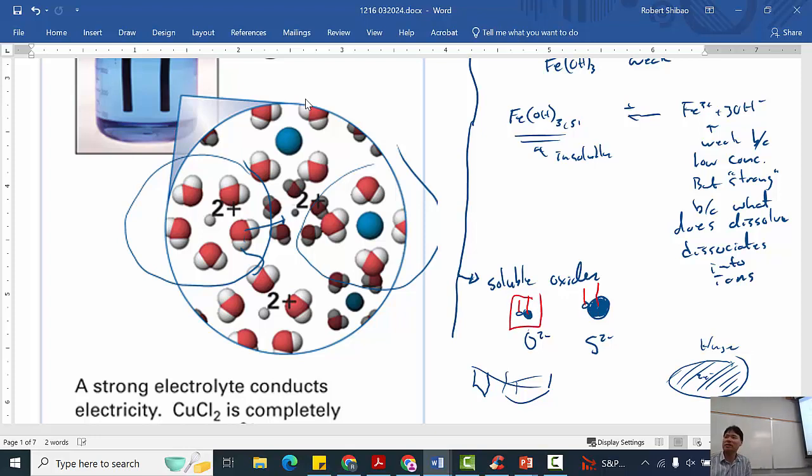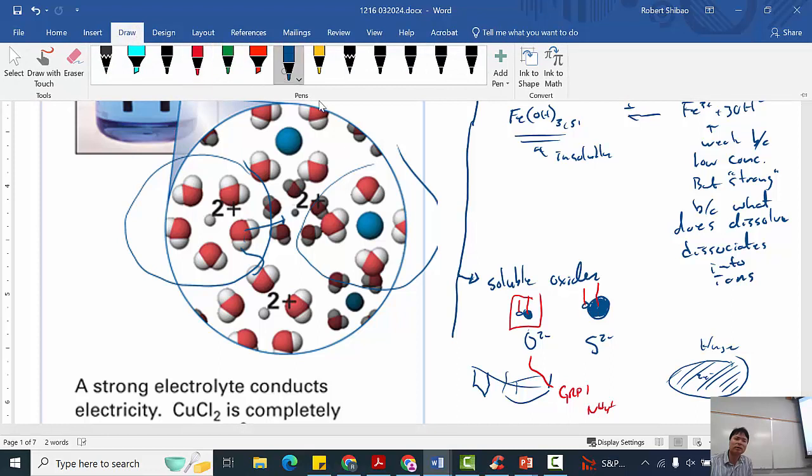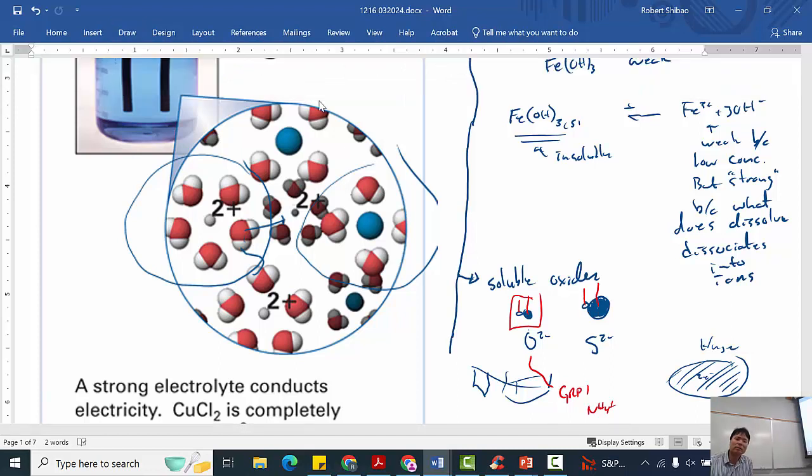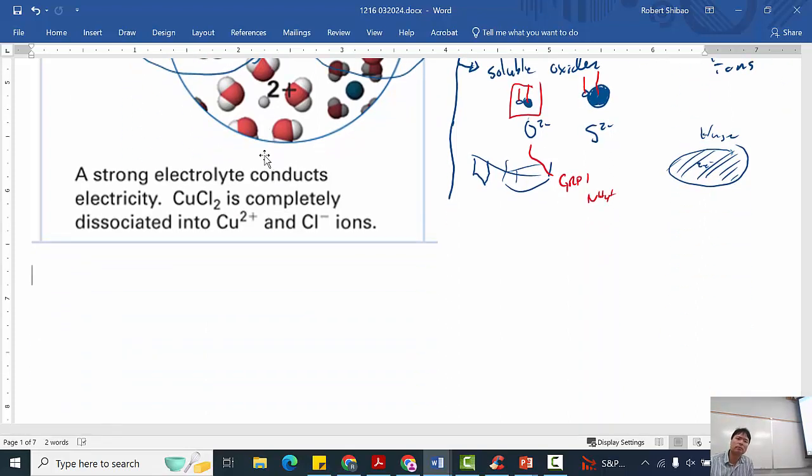And so if sulfides are weaker, the soluble oxides are probably going to be just what? Group 1. Yeah, group 1. Maybe group 1 and ammonium, but ammonium oxide, I don't think you're going to find. But we'll just say group 1 and ammonium. So there's a case where we want to see the pattern and then be able to make some kind of prediction. We're trying to minimize the amount of memorization by figuring out other ways of figuring things out. And so the soluble oxides are strong bases.